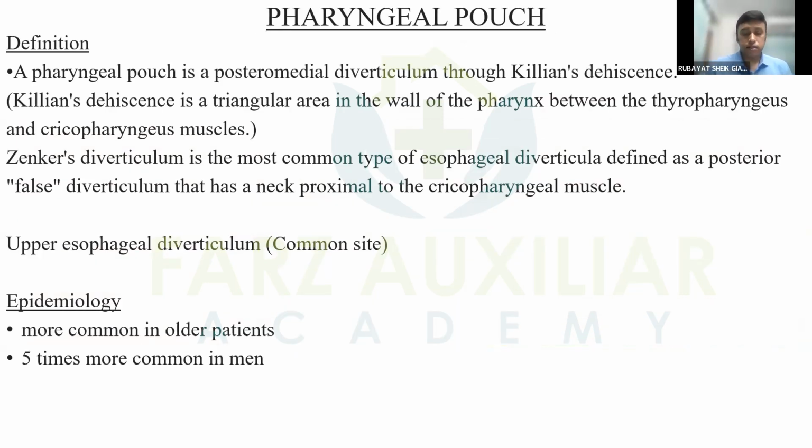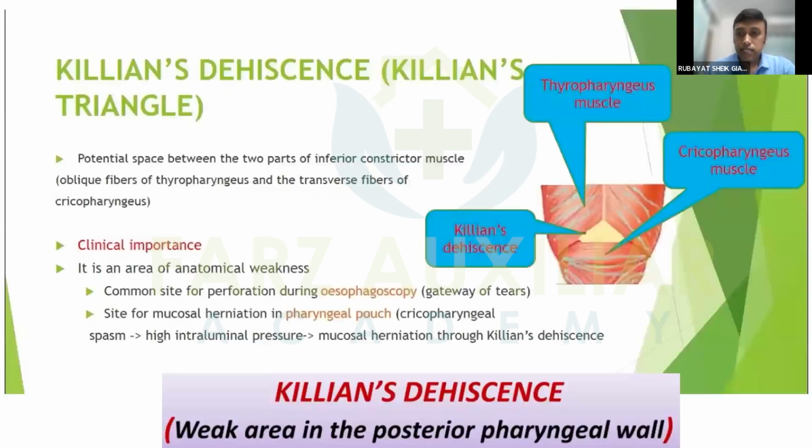This is a topic that's recently of interest in the exam, the pharyngeal pouch. This is a condition that you see in elderly males. This is a very important question, in which group of people this pharyngeal pouch occurs? It occurs in elderly male patients. What it basically is, you can see in this diagram that I have shown for you, in the posterior pharyngeal wall, there is a potential space between the thyropharyngeus muscle and the cricopharyngeus muscle below. Thyropharyngeus above and the cricopharyngeus muscle below. This is called the Killian's dehiscence. This is a potential weak point here.